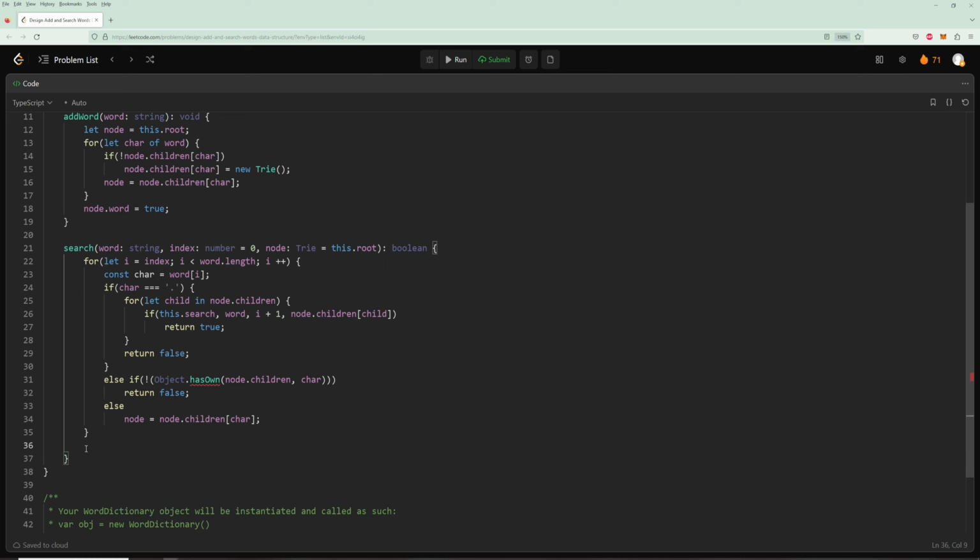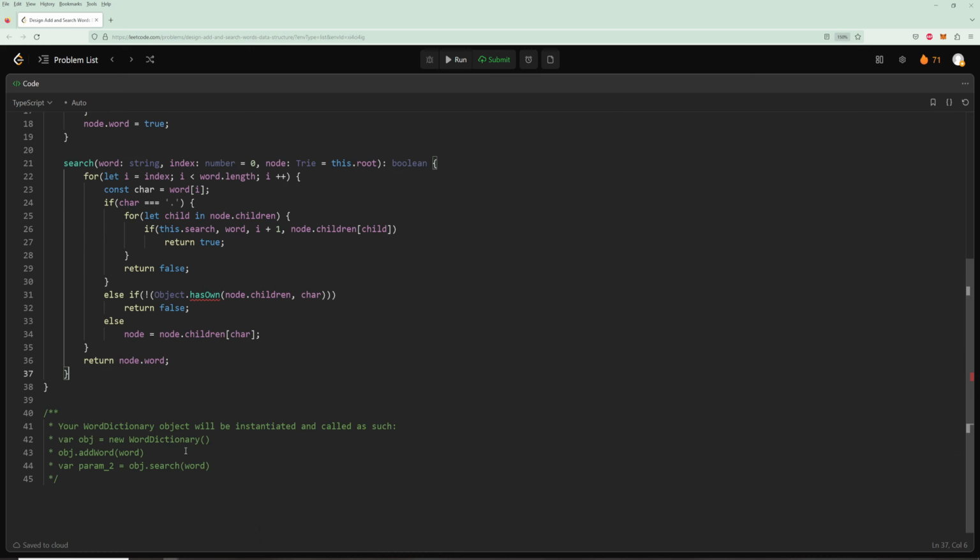So if we didn't return here, that means we are currently on a trie, and we're done with the word. So then what we have to do is check, is the word we're on actually a word? And so here we can just return node.word. Yeah, it would be node.word, because every node has a word boolean that tells you whether it is actually the end of a word or not. So you might have recursed down something that might not actually still be a word. Like let's say you have the word ball in your trie, but you look for BAL. You would be able to recurse all the way down to that first L, but that wouldn't be a word yet. So then you want to return false here.